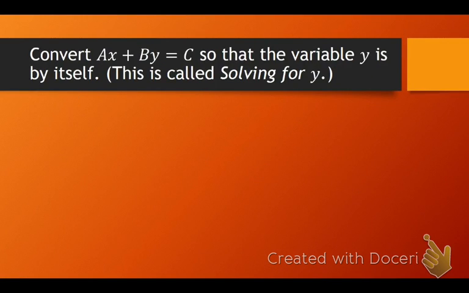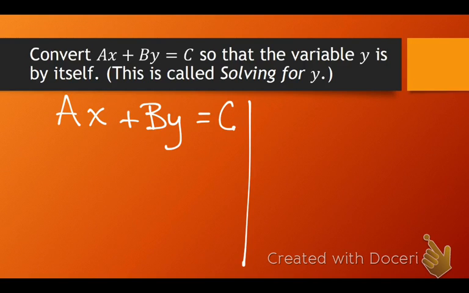We're going to learn how we're going to solve an equation for Y. So what we're going to do is break up our notes into two columns. We're going to call this a two-column proof. We're going to start with something that looks like ax plus by equals c, and then eventually I want this into slope-intercept form, where y is isolated by itself. First step, move the x term. And right now we're going to use subtraction. So when I subtract ax to the other side, it goes away from the left side.